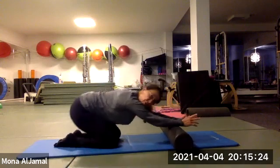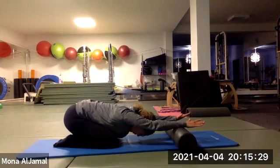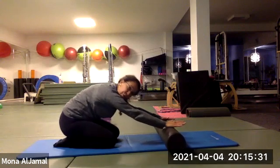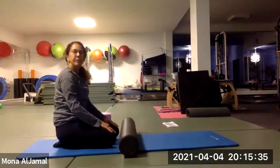Stretch back with the hands on the roller. Press the chest down. Good. Roll up, pulling the roller to you. Good.